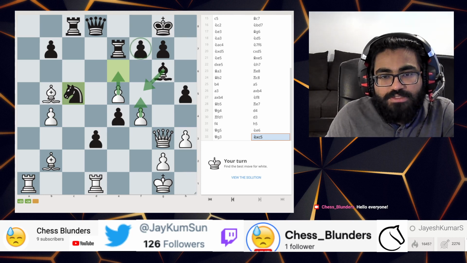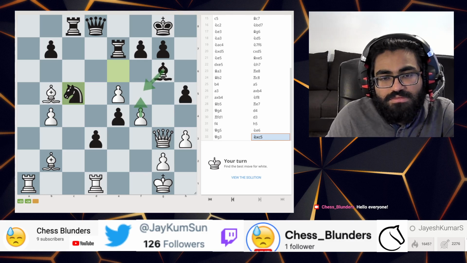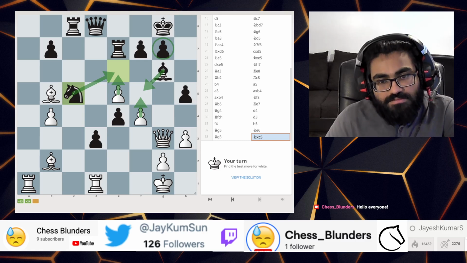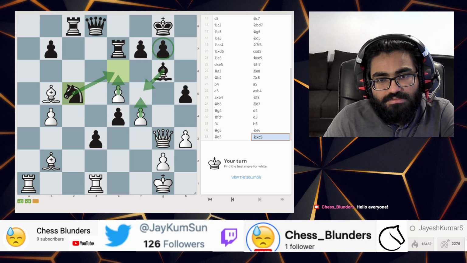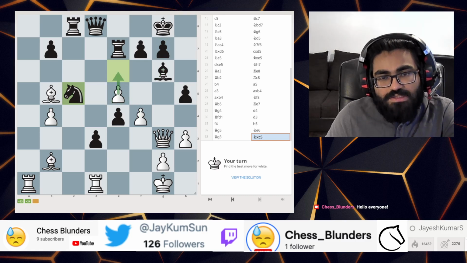Probably you just have to play this. Just knight takes pawn. No, not knight takes pawn because mate is. Oh, okay. Knight takes pawn is playable because you'll be defending. Ooh, knight can defend this pawn. I think f5 is not working. Maybe e6 and f5. E6.